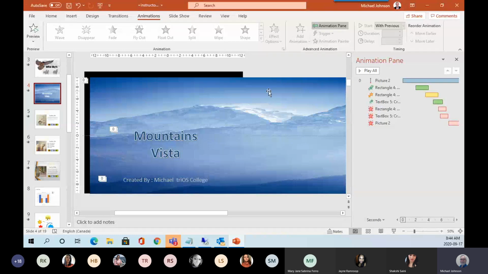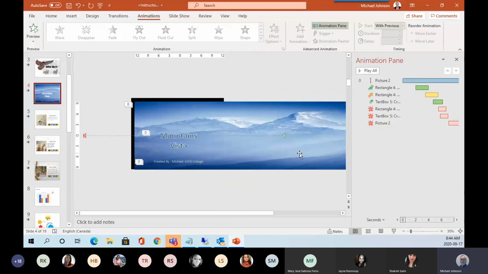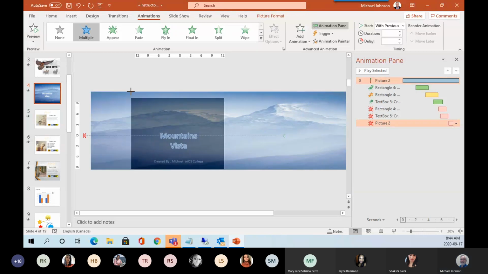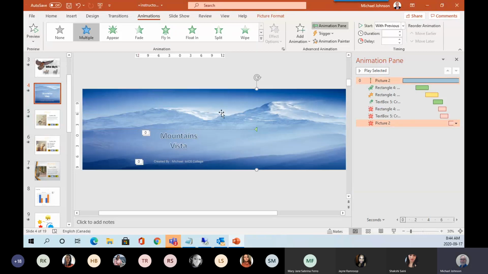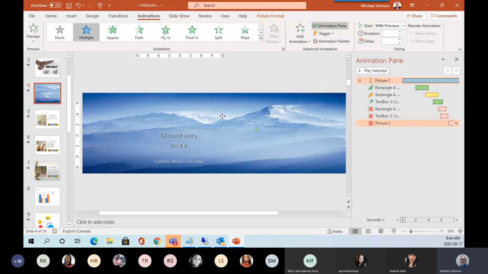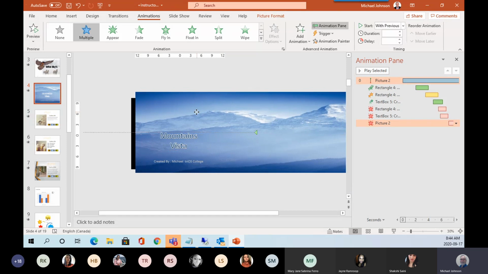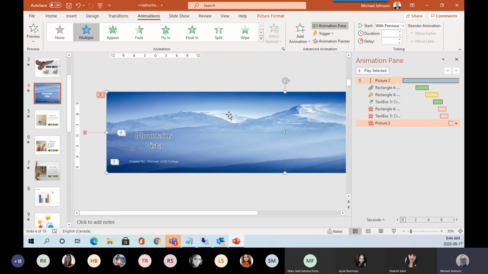So let me try that just because I'm curious as well what will happen. I'm going to make the picture larger. Okay, I'm just going to shift that down a little bit. And I'm going to position it once again. Okay, right there.